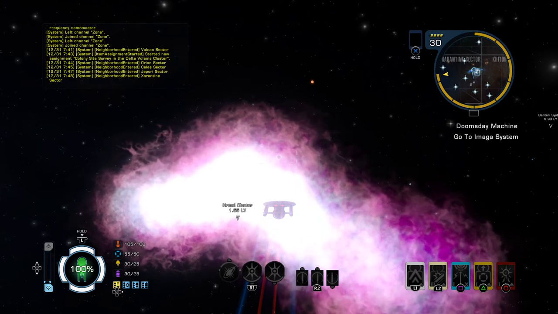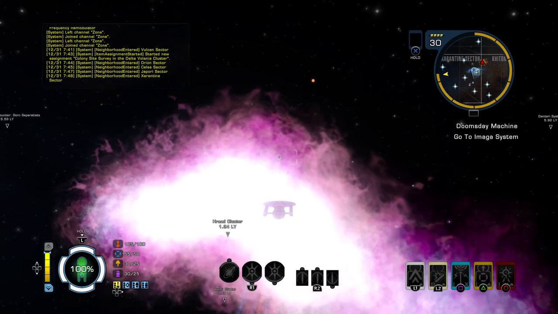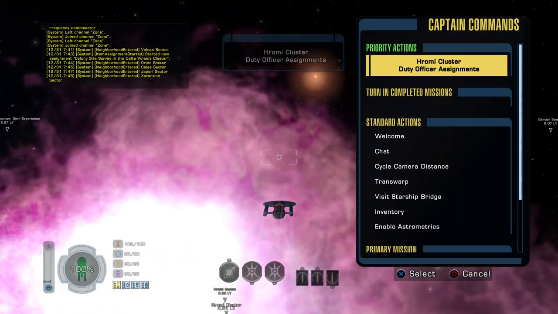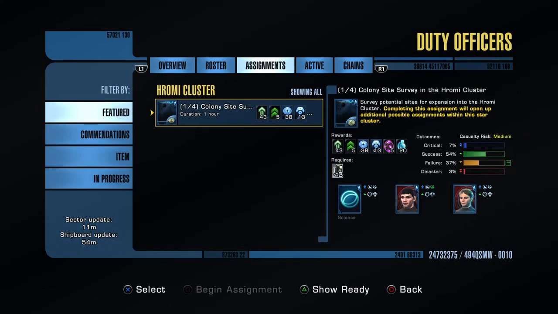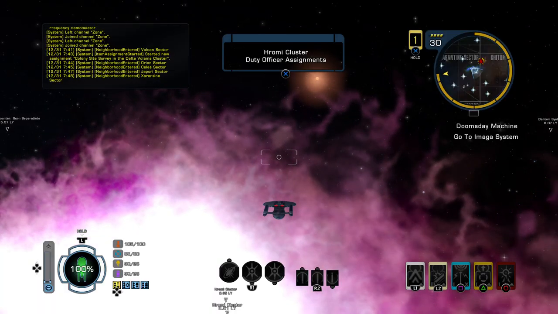Not far enough. I went too far. Okay, so we just hit the X button to confirm. Wait until this comes up. Now, as you can see, all my duty officers right now are busy, but if I had some available, I could hit the square button and begin assignment. So that's the commodities trader.